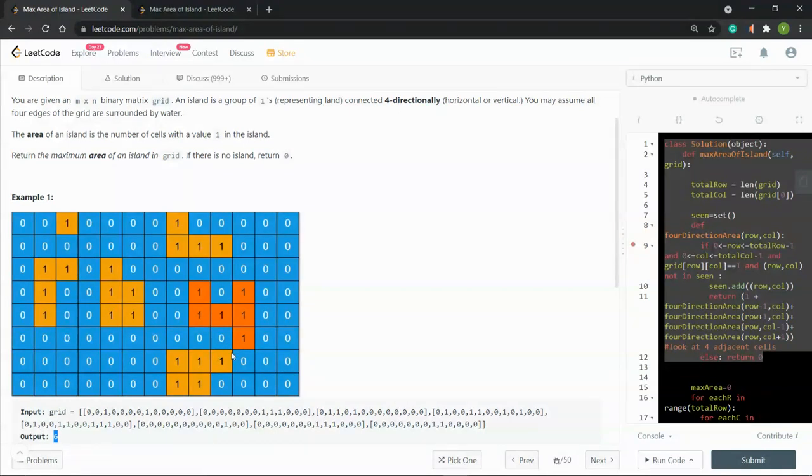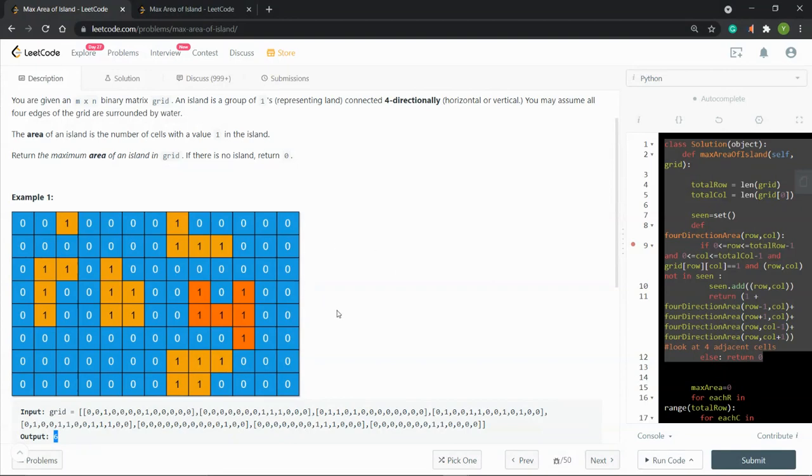This one is a diagonal relationship, and it does not belong to this island because we only look at the four adjacent cells: up, down, left and right. So this is a diagonal, and it belongs to a separate island. So it returns 6.